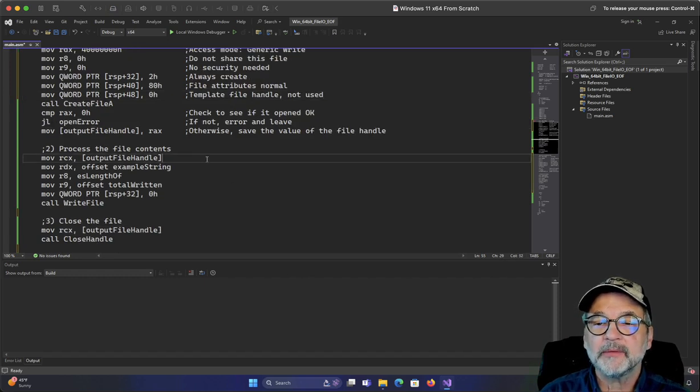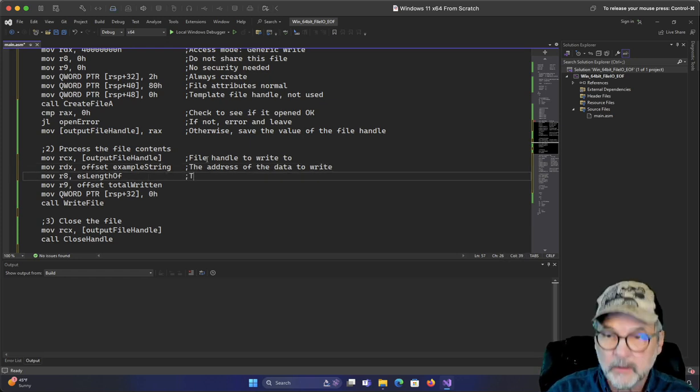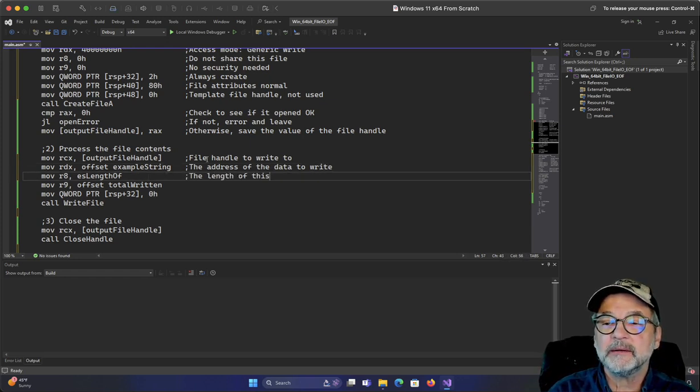And what are these comments here? This is the file handle to write to. The address of the data to write. Length of this data.